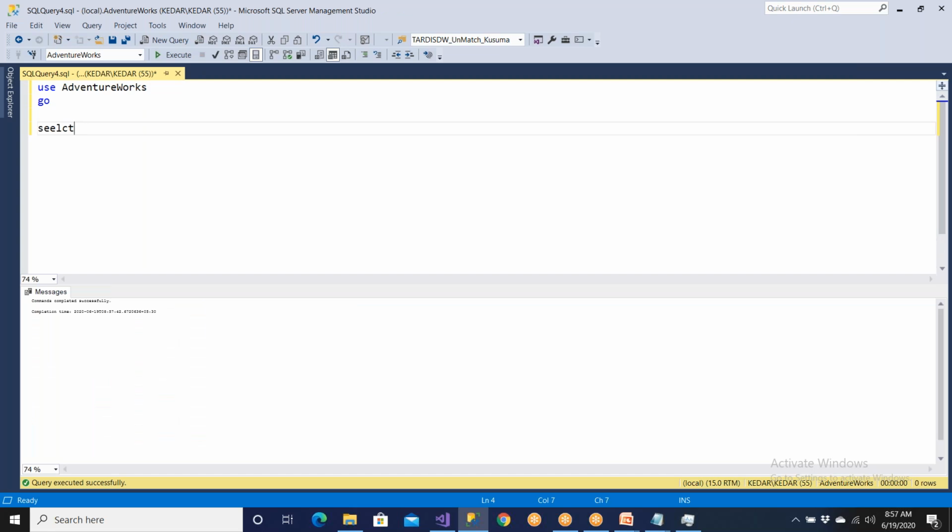Select star from production dot photo. That is the table name. Production dot photo, right?